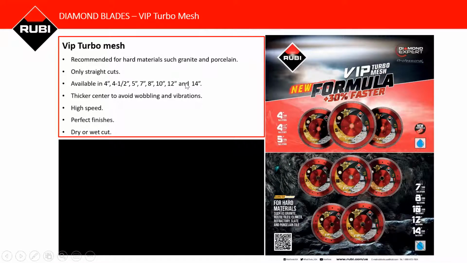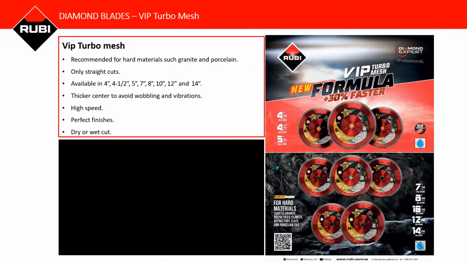Now, the blades that we recommend, we have the VIP Turbo Mesh. It comes in many different sizes, from 4 inches all the way to 14 inches, and they're all made the same way. It's got a turbo mesh rim. Now, the mesh rim allows for cooler air to enter the blade, so it slows down the heating process. It's also got a reinforced core.